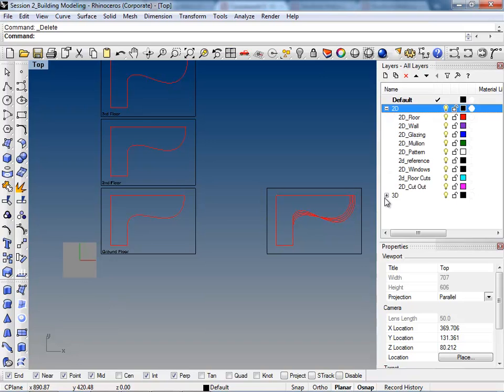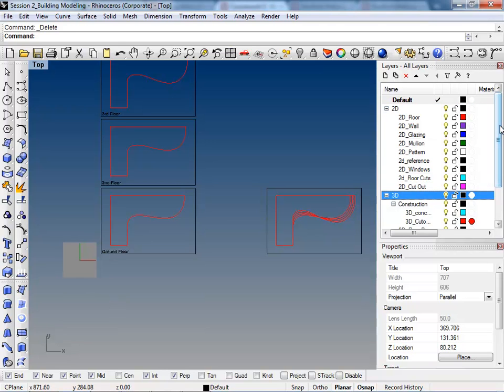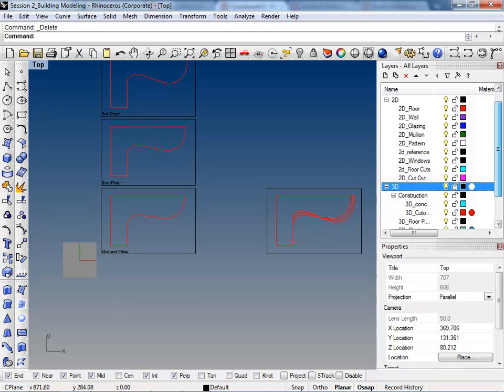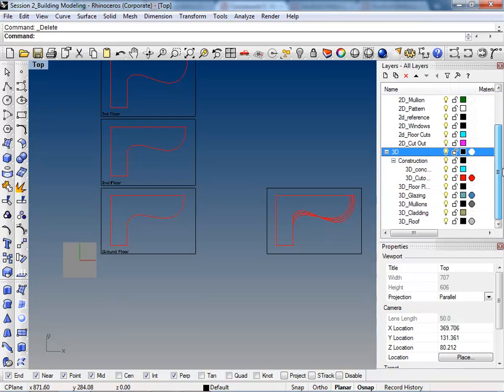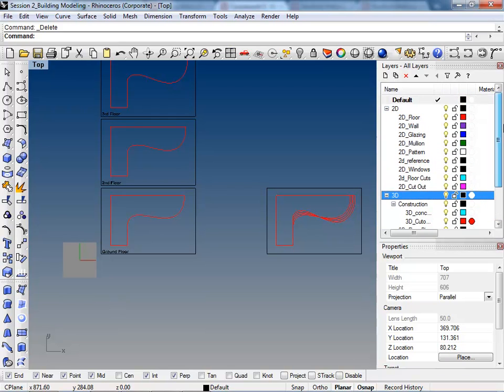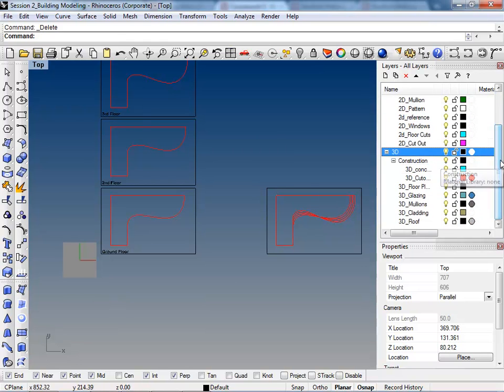If you expand this, I've set up some layer systems to keep things organized, so that once I start drawing things in 2D, I can create things in 3D from them and not have to go back and delete just to keep them separate.